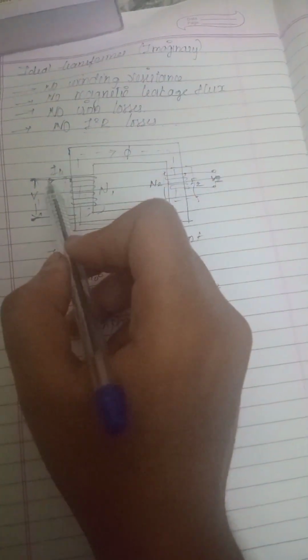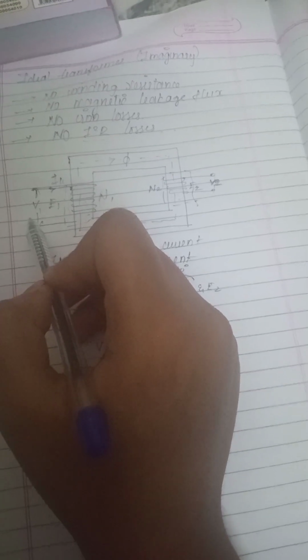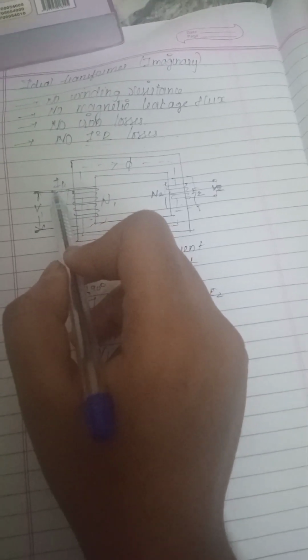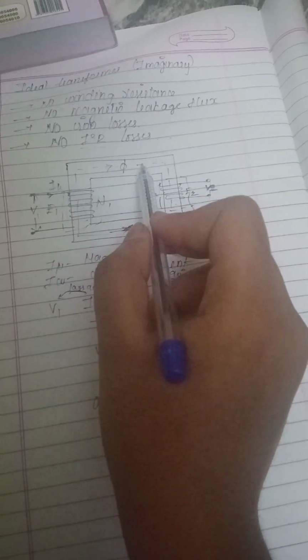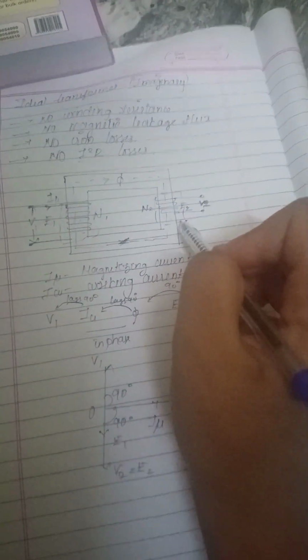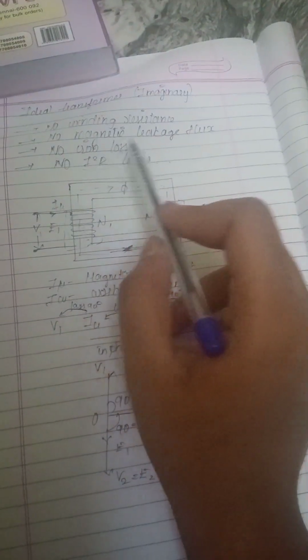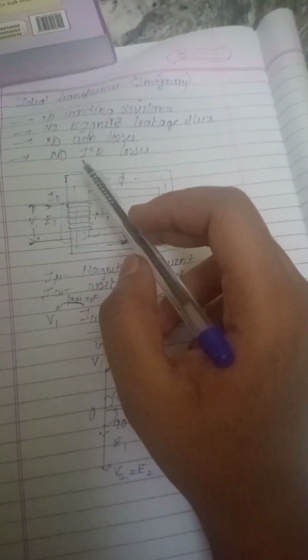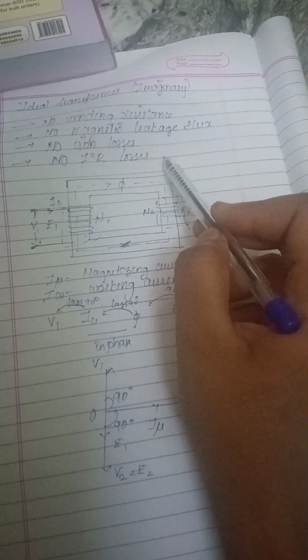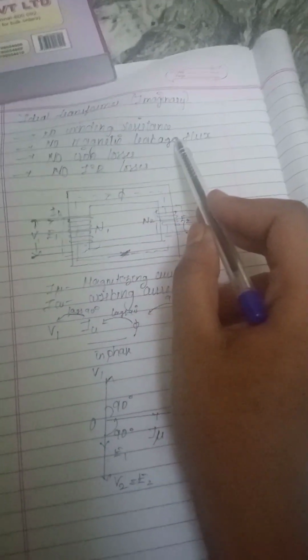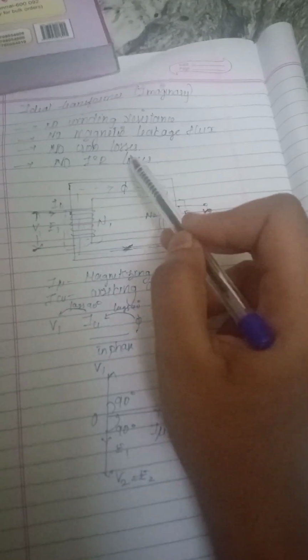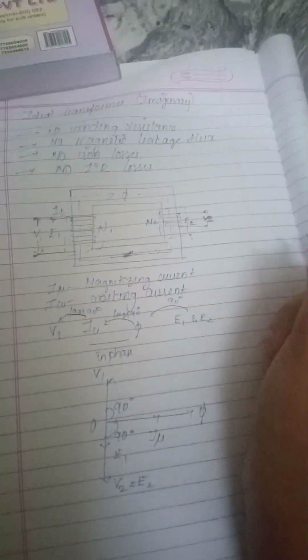And when we give the voltage, the current gets induced and it creates the alternating flux. The flux not only reaches the secondary coil, it also gets stuck in both the primary and secondary winding. So this is named the leakage flux. And due to the leakage fluxes, there is a chance for iron and copper losses. But in this type of ideal transformer there is no winding resistance, magnetic flux leakage, or iron and copper losses.